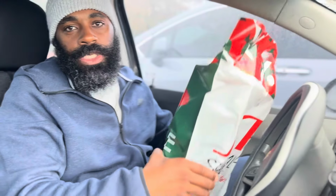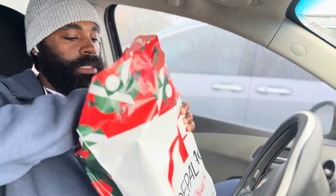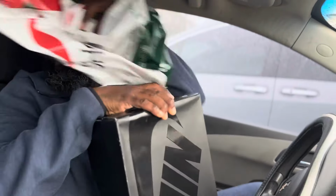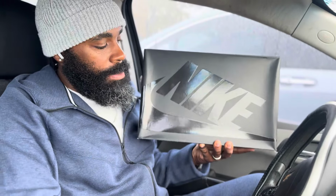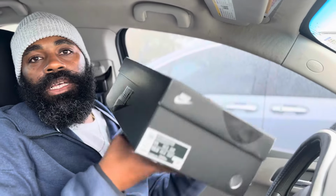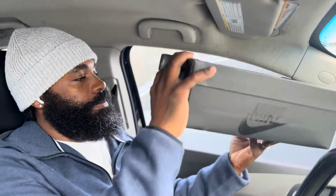All right, so we just left the movie theater. Now I can give y'all a review of the shoes, a quick review. So you see the back. Straight from Shoe Polish. Go ahead and pull this out. See the all black Nike box. Got the Nike embroidered on top. And check that out. Alright. We have the Air Foamposite 1, size 11, black metallic copper, off New Orleans. Size 11 again. And let's go ahead and break these out.